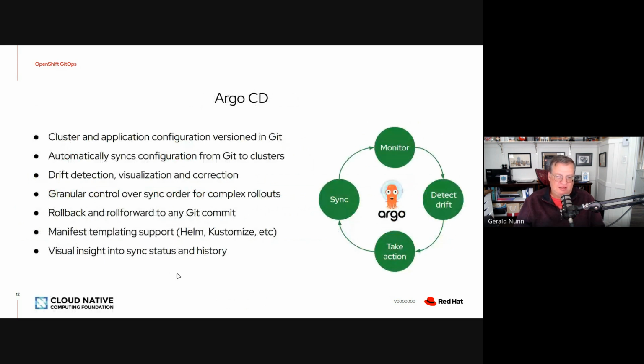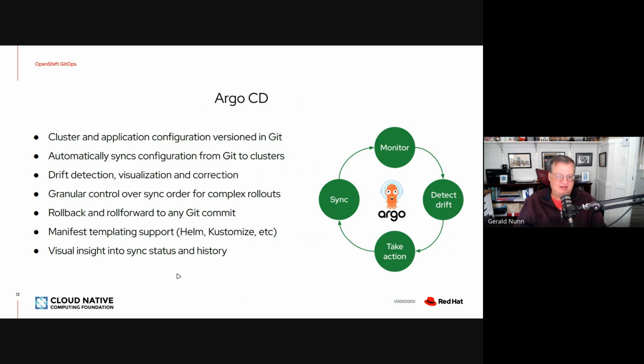So Argo CD is what OpenShift GitOps is based on. It essentially deploys a productized version of Argo CD onto OpenShift clusters. And Argo CD provides a number of features if you're not familiar with it. So it does all of the management reconciliation of manifests that are in Git. It basically acts as that GitOps engine. It manages synchronization of all of your desired state from your Git repository into your clusters, be it cluster configuration or applications. It provides that drift detection, visualization, and correction.